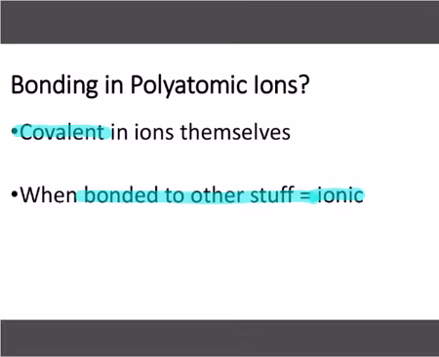Now, I know we say metals and nonmetals are ionic bonding. That's just kind of a quick way for us. Really, guys, the bigger concept is ions bonding to ions. That's what it's dealing with. All right? So within the ions themselves, you have covalent bonding taking place. Everything's being shared. And then when you bond it to other stuff, there's the ionic piece, that electrostatic attraction.